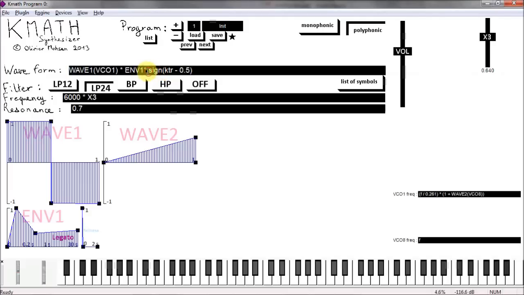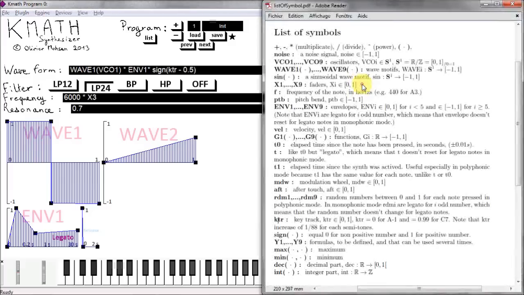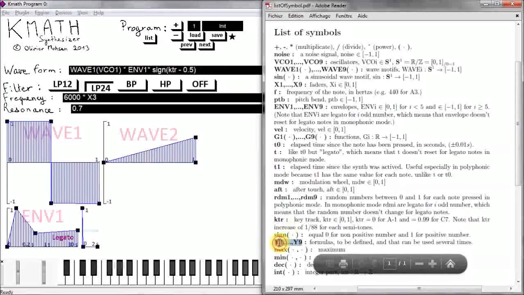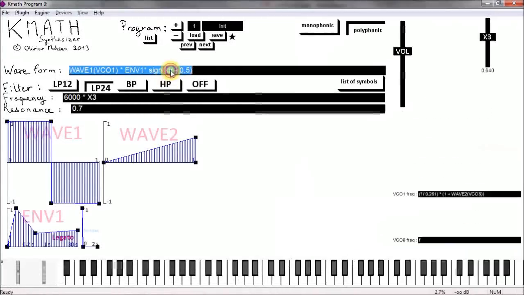So we have seen that this expression allows to define a sound on the right half, and we will want to use it several times if we want to define an elaborate sound on the right half and another sound on the left half. So we're going to give a name to this expression, and with this name we'll be able to use it several times. The name is in our list, it has to be Y1 or Y2, etc. So I cut this expression in the clipboard and I replace it by Y1. Then I pasted the expression into Y1 and then nothing has changed.